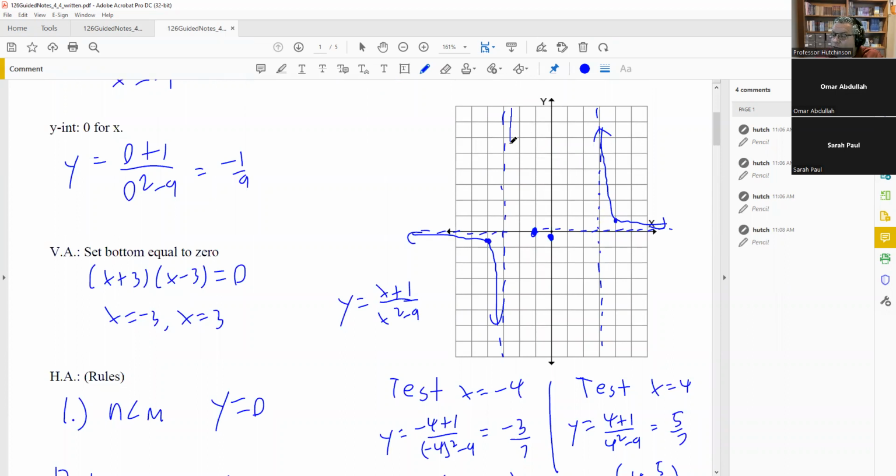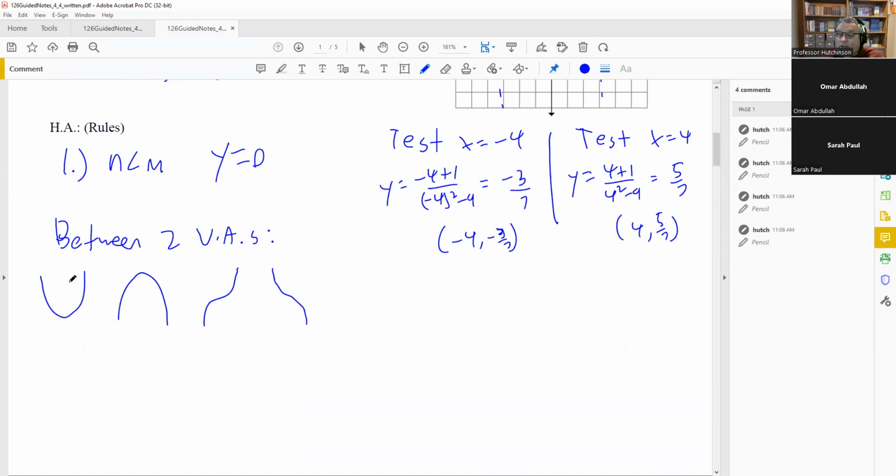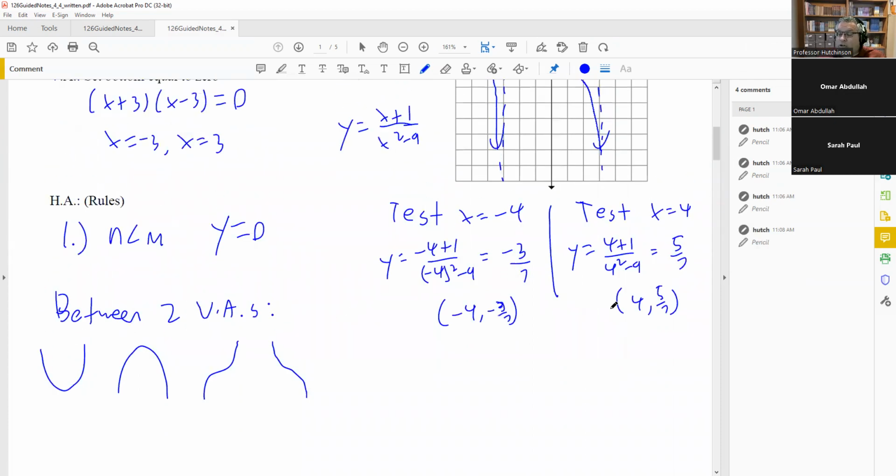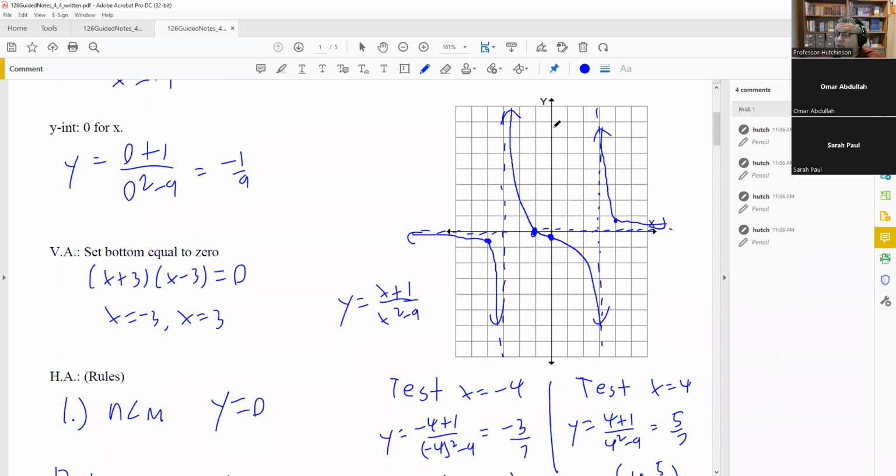It's going to follow this vertical asymptote. It's going to curve and hit these 2 points, and it'll curve down here and follow the other vertical asymptote like that. That's the only one that could possibly match in this case, because it can only be one of these four shapes between the two vertical asymptotes. And so in this case, that's the only one it can look like. Now, sometimes the graph may give you enough information to determine what the shape looks like.